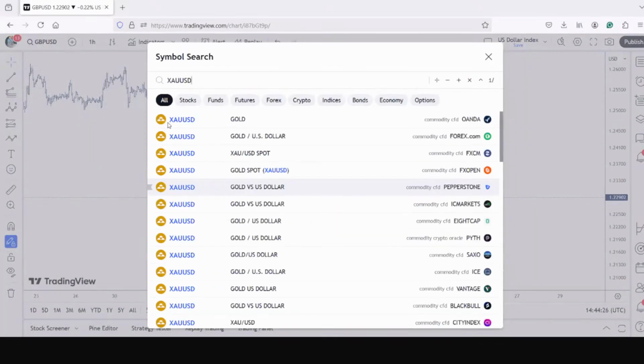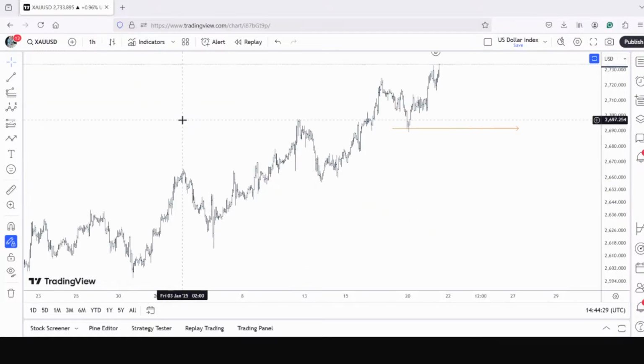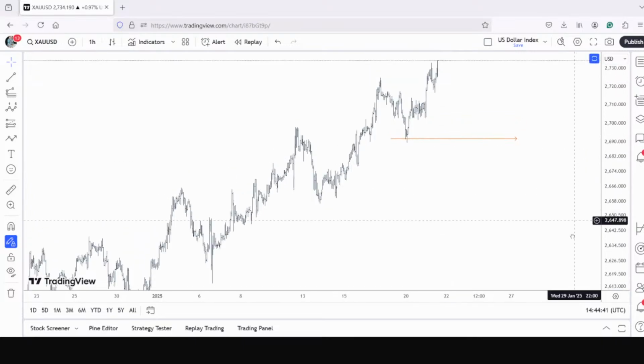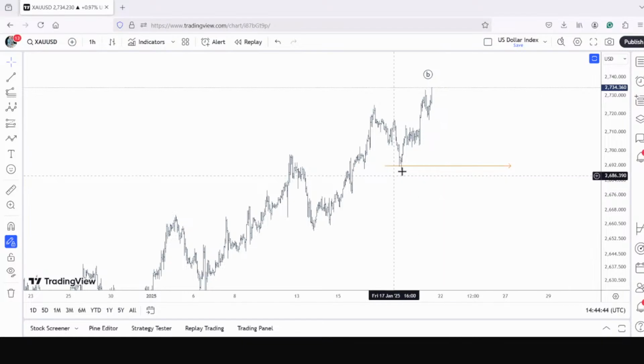Gold, let's see if it is inclined. Yes, sir, it is inclined. It's inching higher. If you were there with me in the last session, we had projected the targets. Let's do it once again. This is the last wave. This is the last 5 waves we were counting, and after the sharp wave 4 decline, we are now expecting the fifth wave rally.